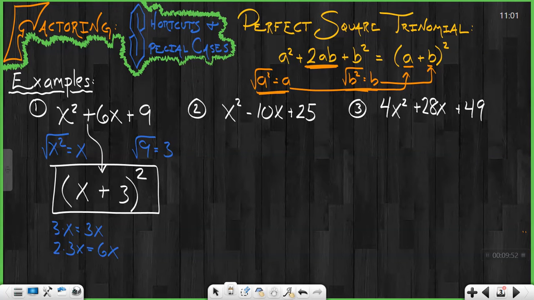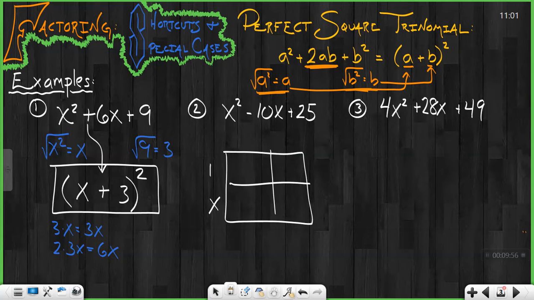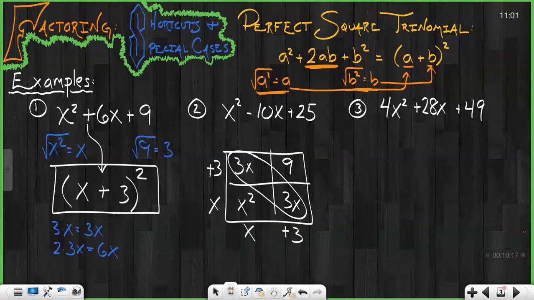Now, why is the middle double the product? Let's just take a look at what the generic rectangle would do here for a moment. Well, if I have x plus 3 on one side and x plus 3 on the base, because it's a perfect square trinomial, I get my x squared, which was the square of the first one. That's a squared. I get my b squared by doing 3 times 3 and getting 9. But look at a times b. 3 times x is 3x, and 3 times x is 3x again. I get two 3x's. That's why the middle x term is double the product of the two. That's why the pattern works out the way it does.